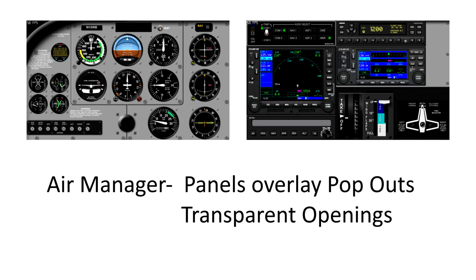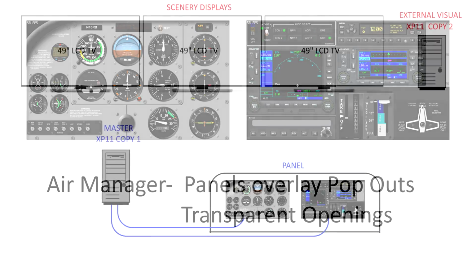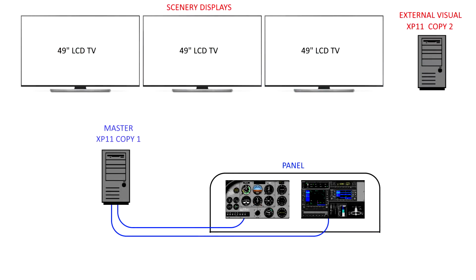The popped out X-Plane windows can only be operated from the master copy of X-Plane running in a network situation. And that's the situation here, where the master or panel computer is only providing the flight model and the pop-out windows, allowing the heavy lifting to be done by the external visual computer driving the 3 large monitors.